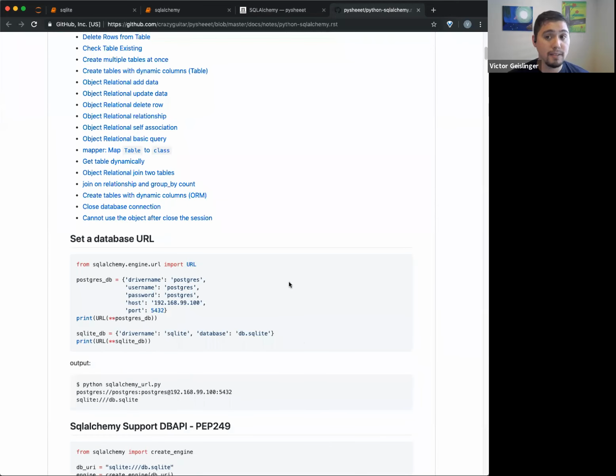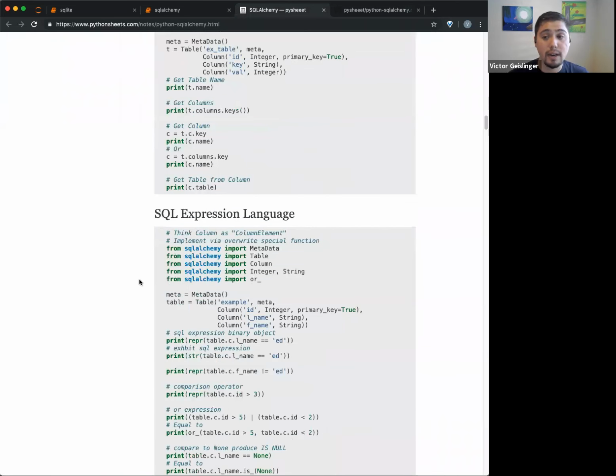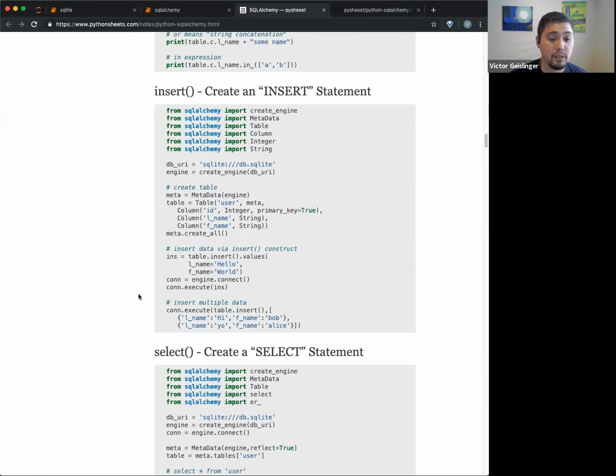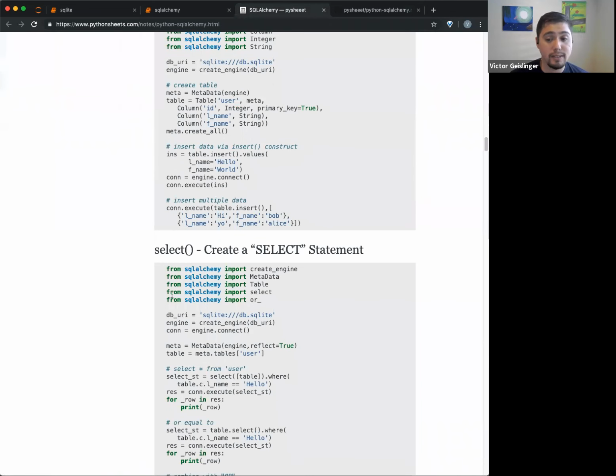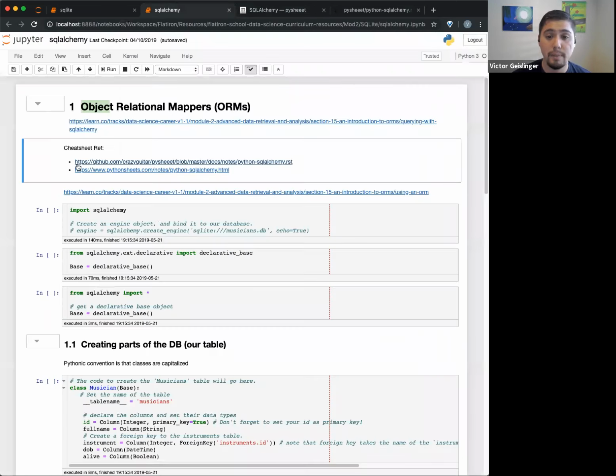Actually, this repo is literally what this website is. So it's super useful to reference, especially if you want to see some examples of how to do things. Maybe if you're stuck on a part, it could be a good reference, but I found this pretty cool for SQLAlchemy specifically. Okay, but I wanted to point that out. So that's in this cheat sheet reference, which is on the GitHub repo that I push all this stuff up to.